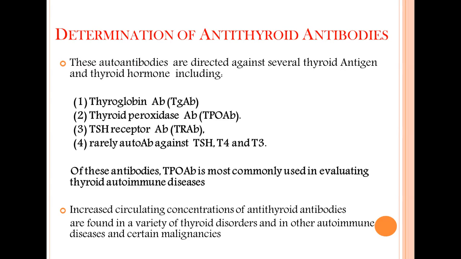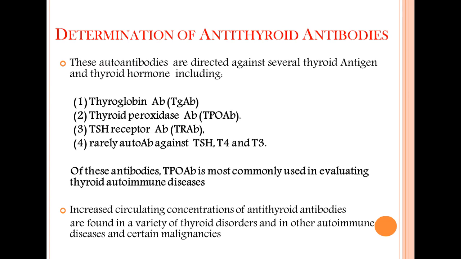Determination of antithyroid antibodies is also requested as part of the thyroid function test, after confirming that the patient has either hyperthyroidism or hypothyroidism. We have many types of these autoantibodies. They may be directed against thyroglobulin, the glycoprotein found inside the colloid of the thyroid. In the thyroid follicle we have the colloid, and inside it the thyroglobulin, which is the site for the synthesis and later the release of the thyroid hormone.